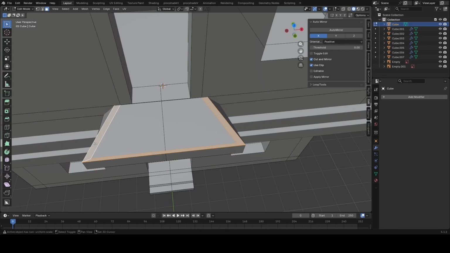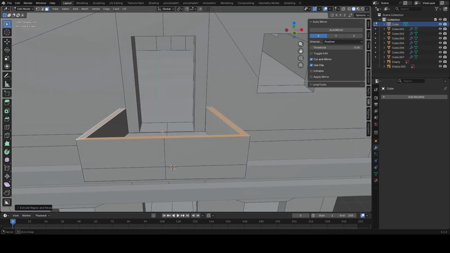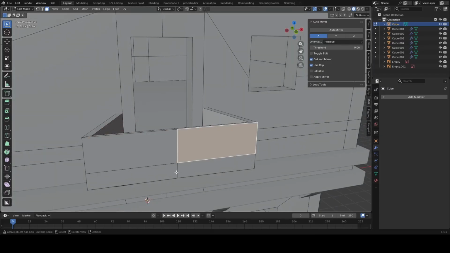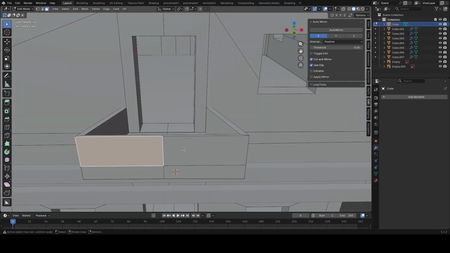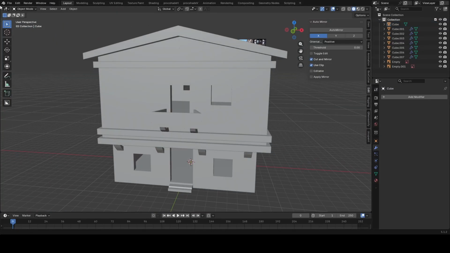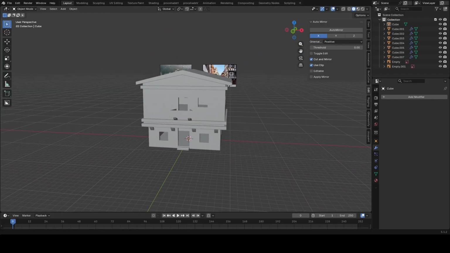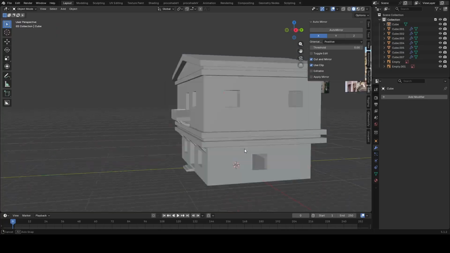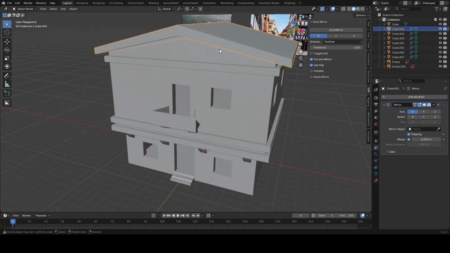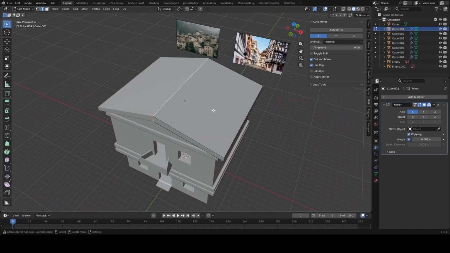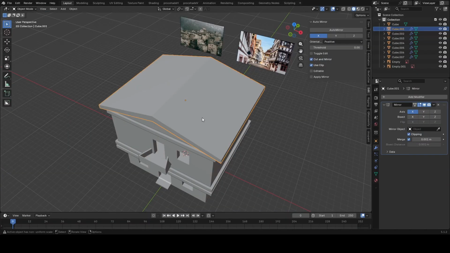I just ended up going with this, and this looks good enough. It's not very there, I guess, but it's still pretty good. And I mean, it looks great. In my opinion, the house turned out amazing.